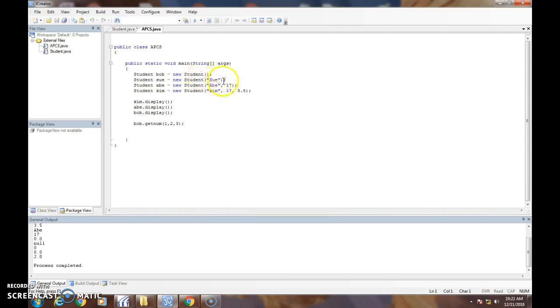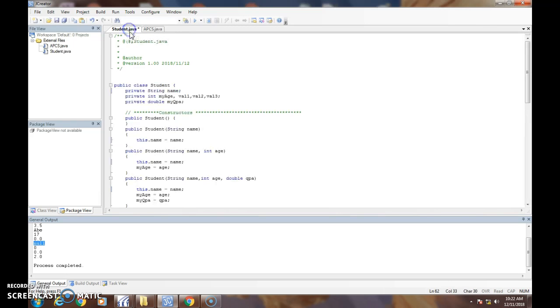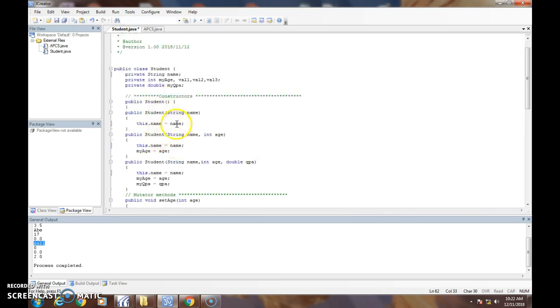Oh, that's because it's Bob. Okay, yeah, we did Bob. And Bob gets numbers 1, 2, 3. Okay, that's why the null is coming up, because we didn't give Bob a name. So he didn't get a name. So that's why the null is coming up. Okay, but we use the this keyword to prevent anything where the compiler will get confused. So this distinguishes this name as the field, and this name here is just the name that's coming in. That is the this keyword.